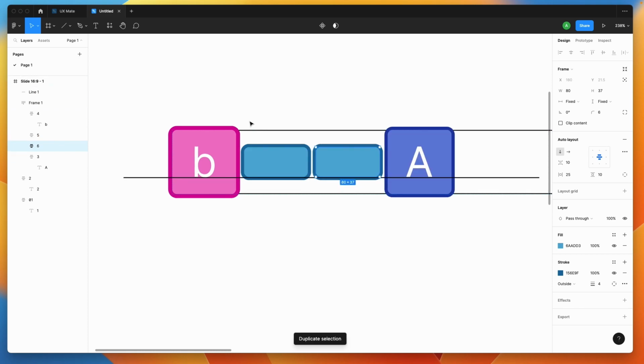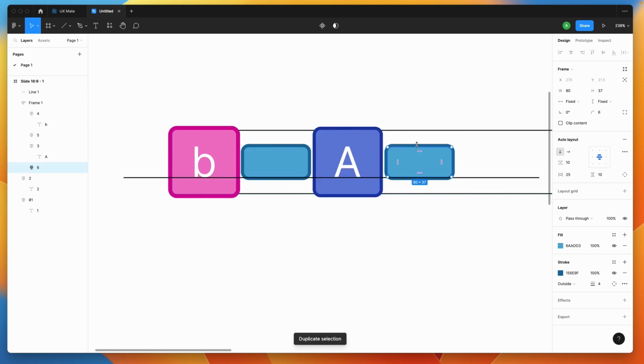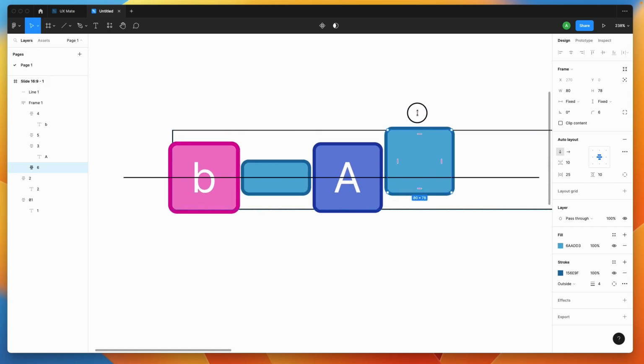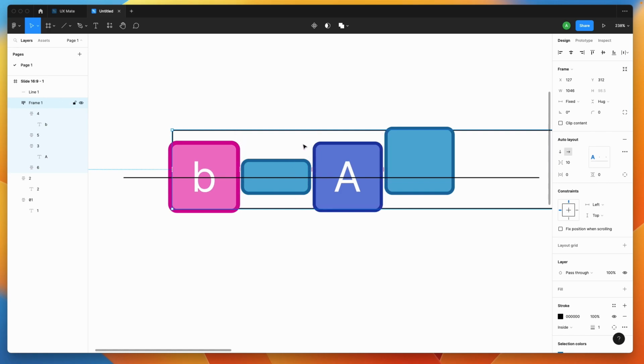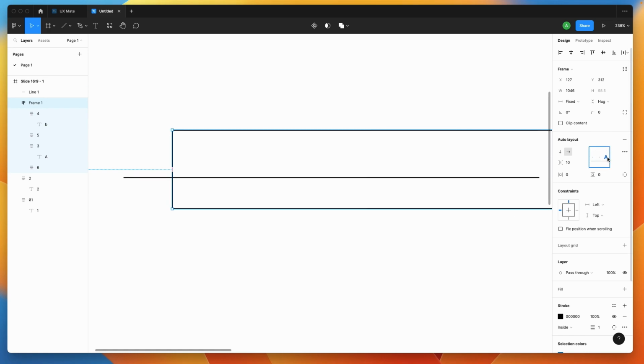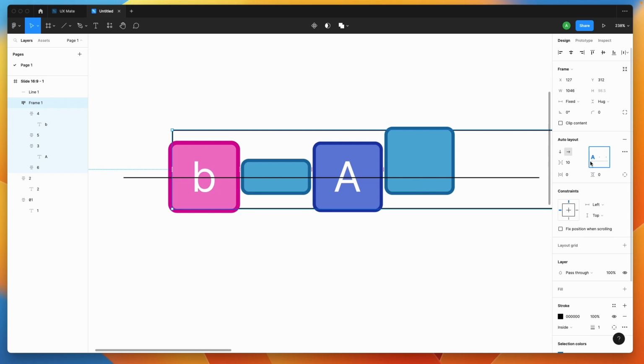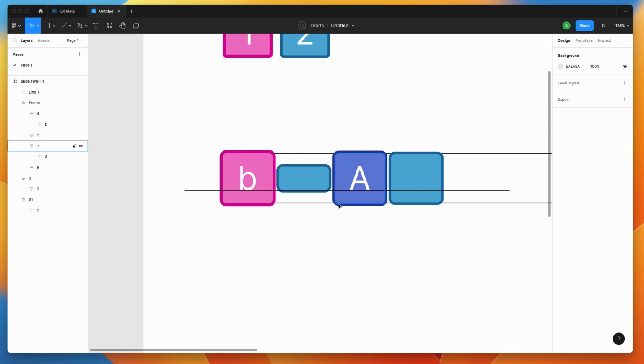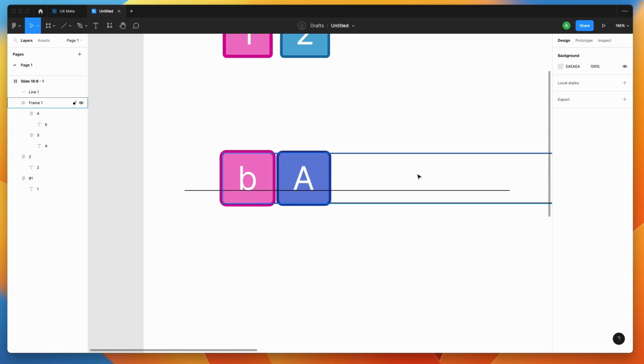Let me create a duplicate copy of the inner rectangle, and let me change the size of these. Doesn't matter what the size is, the alignment would be as per this baseline. And again, you have options, like do you want to align it on the left, on the center, in the middle, or on the right hand side. I don't even remember if I have ever used this text balancing, but if you work more with texts in the layout, then you can definitely go and explore these settings.